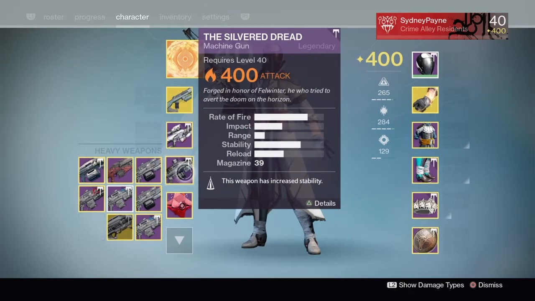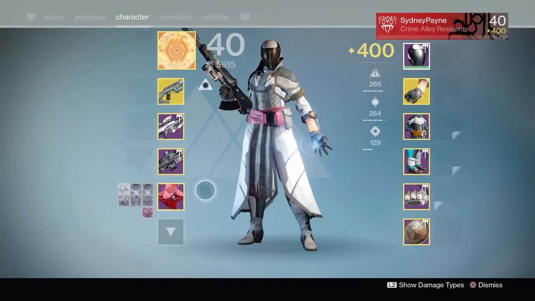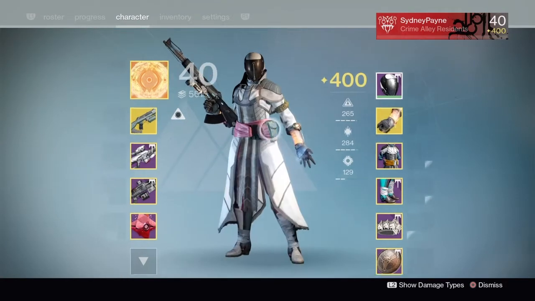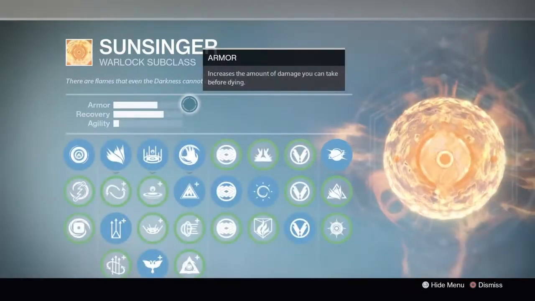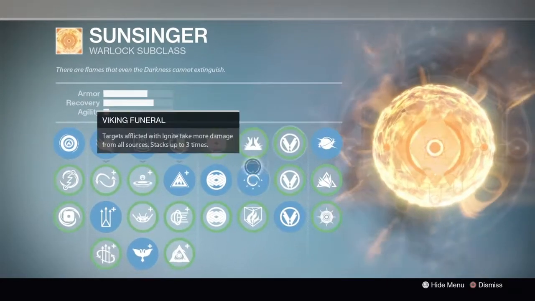And then I start off with the Silver Dread, and then we switch over to Gallahorn. I would highly suggest bringing a Gallahorn with you for the final boss fight section, just because it can get a little hairy. And then I'd say with this particular setup, I would go Sunbreakers. If you're going Voidwalker, you want Nothing Manacles. Sunsinger, as far as that goes, you want Touch of Flame and Viking Funeral, those two go very well together.